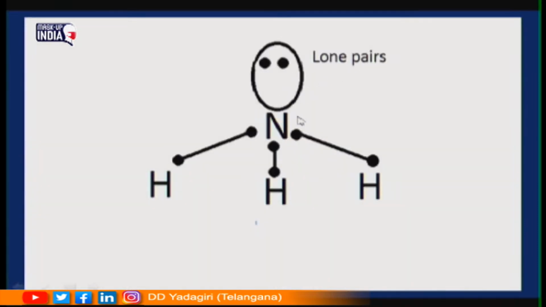So if you see, the pair of electrons which is shared between nitrogen and hydrogen is called a bonding pair of electrons. So we have one single bond here, a second single bond and a third single bond. Now these are formed due to the shared pair of electrons, and nitrogen has one non-bonding pair of electrons which is called a lone pair. Because of the repulsions between the bonding pairs and the non-bonding pair of electrons, the ammonia has got a pyramidal structure. And why it has attained a pyramidal structure, we will be learning in the next class.